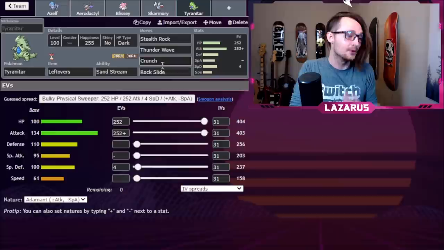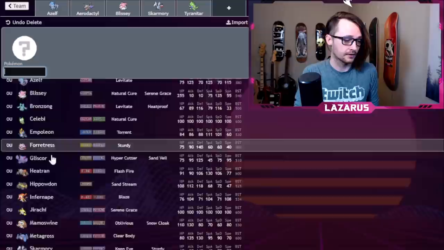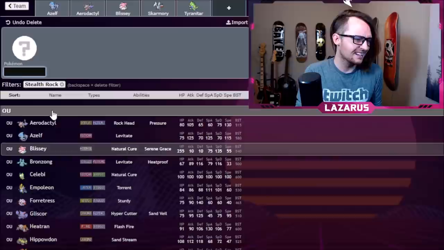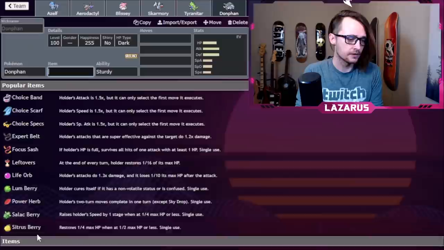Let's see, last little Stealth Rock mon. I want to say as well, there's a lot of mons that just get rocks here. A lot of people would say you got to add Metagross, you got to add Heatran, you got to add Fortress. I think there's good and bad ones. I'm going to put Donphan up here because you did see a fair amount of Donphan over those other things, just because Donphan was also a spinner.